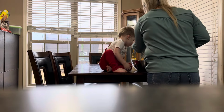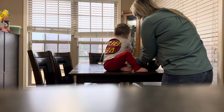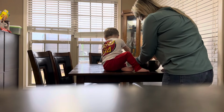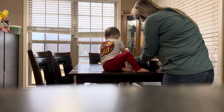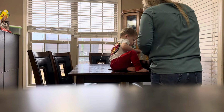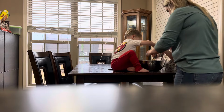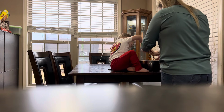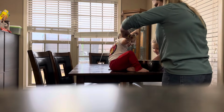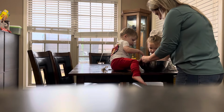Now mix. It's getting a little tough, huh? Mommy's probably gonna have to use her hands. Does it look like Play-Doh yet? Yeah! Makes Play-Doh. What color? Yellow. It was gonna be yellow, Bubba, but it kinda looks orange.